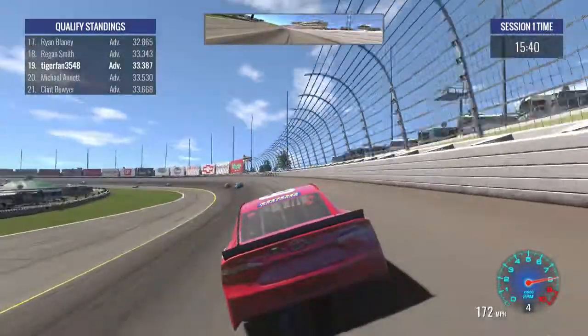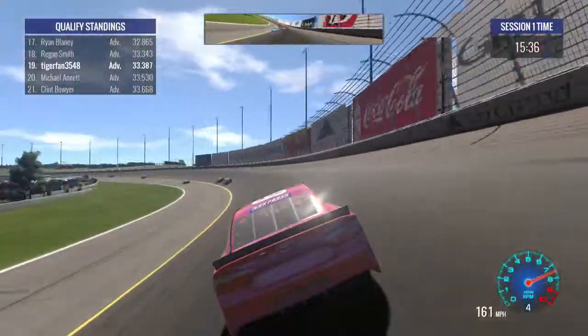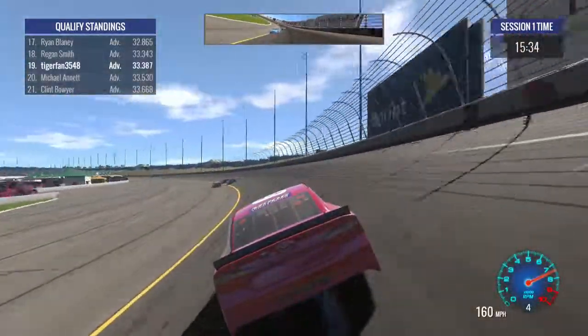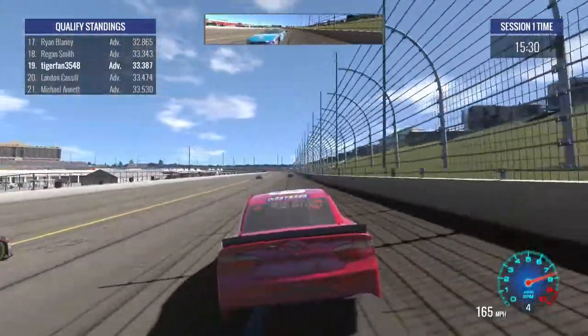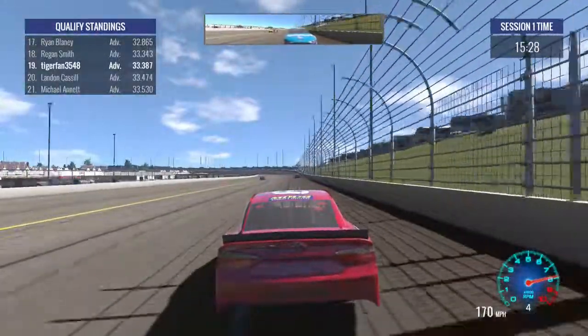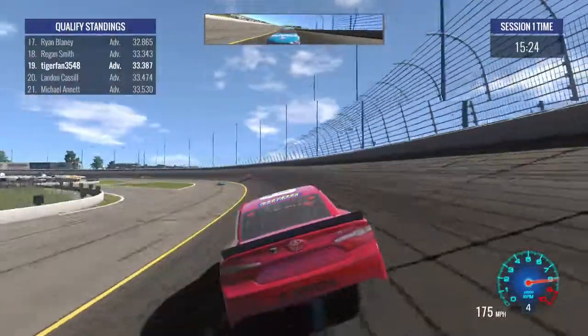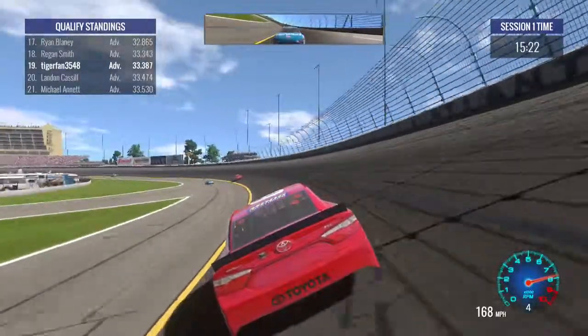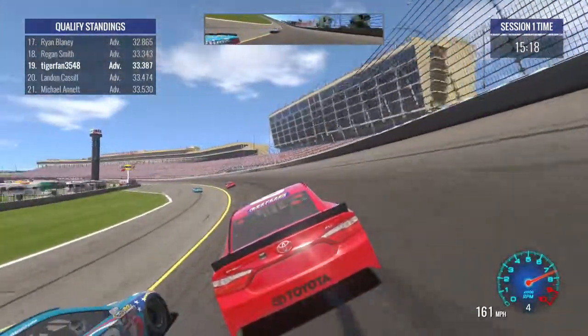It didn't improve our position at all. But let's try one more lap. We're going to run this middle groove here, see if that impacts anything. I'll try to arc it up a little bit off the corner. We got Eric Almirola right behind us. Oh, it looks like he's going to try to pass us.